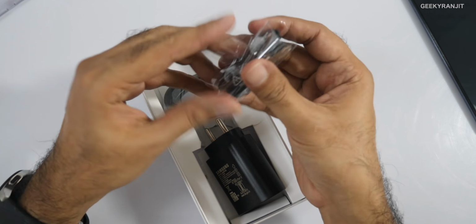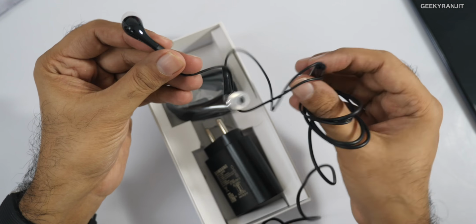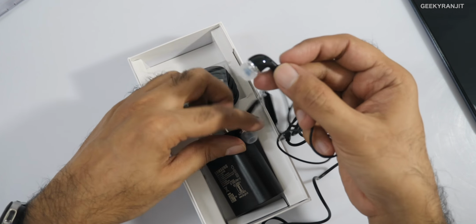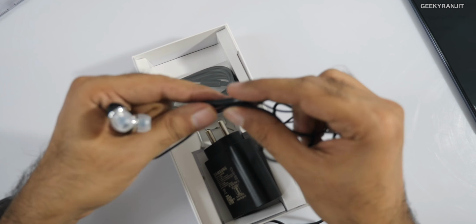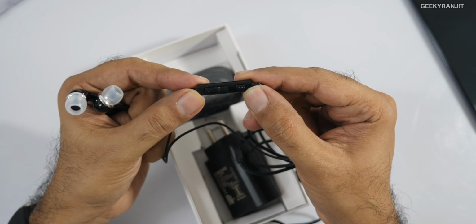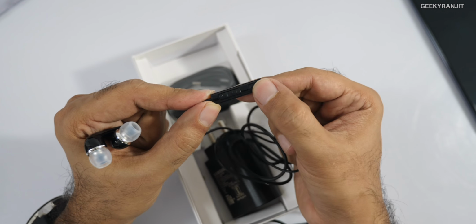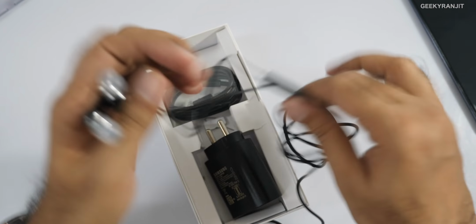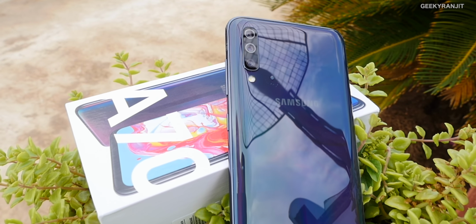And we also get headsets in this one, so that's actually nice. Black in color, and these are in-ear types that, as you can see, with Samsung branding. And we also have a multiple button layout over here, actually plus and minus for the volume, and also a dedicated button over here. So that's what we get in the box. So let me keep these things to the side, and let's look at the handset itself.